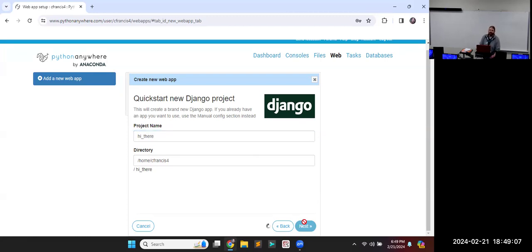And notice how we have a nice little wizard walk through instead of typing everything in the terminal. We do have consoles, so we could also type all this in the console, but it's a lot easier with the GUI. So what I did there is just that one we saw in the terminal, django-admin startproject hi there, and then set up the folders for it. Which usually doesn't take this long. Oh, the next button's not great. Oh, yeah, it is.